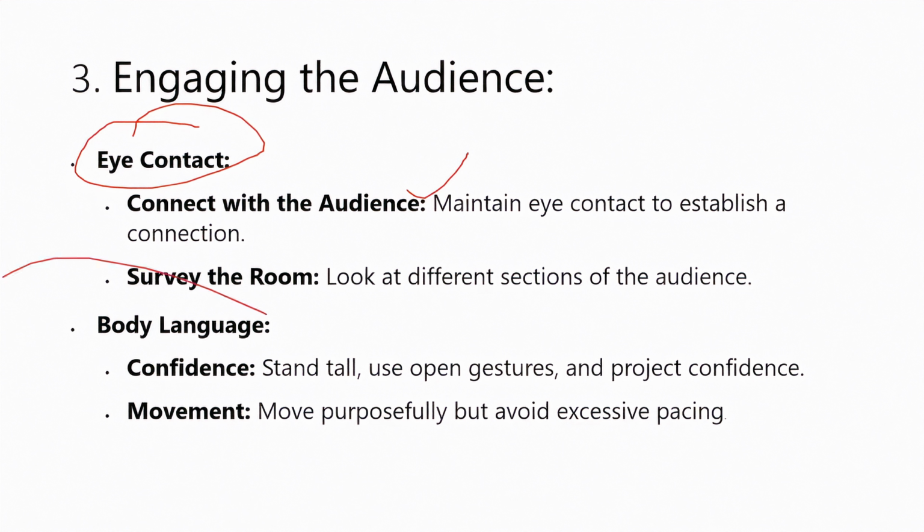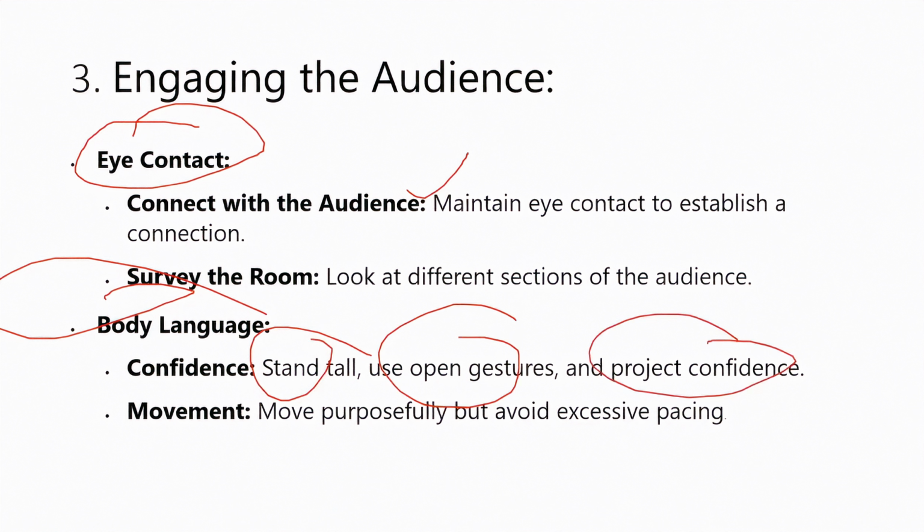Next one is body language. Body language is very important. It shows your confidence. Stand tall, use open gestures, and project confidence. You should stand on the pedestal so that people can see you. And your body language, your gestures, your facial expressions, your hand movements, your walk should reflect your confidence.